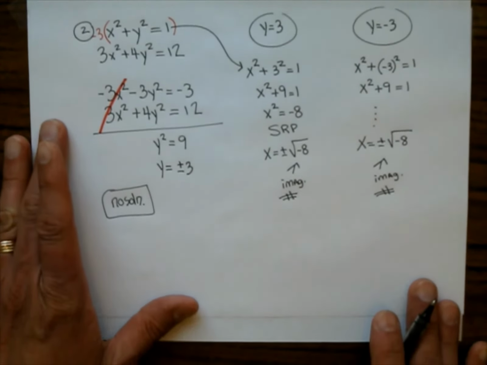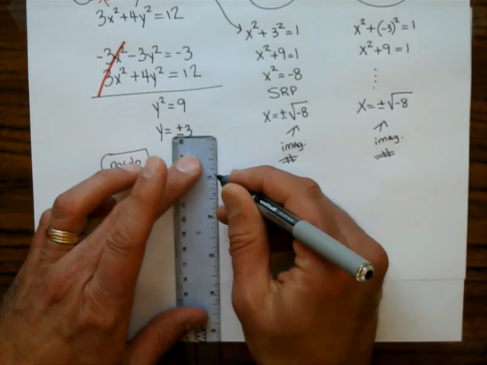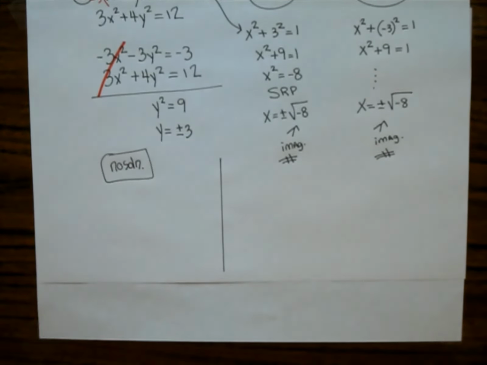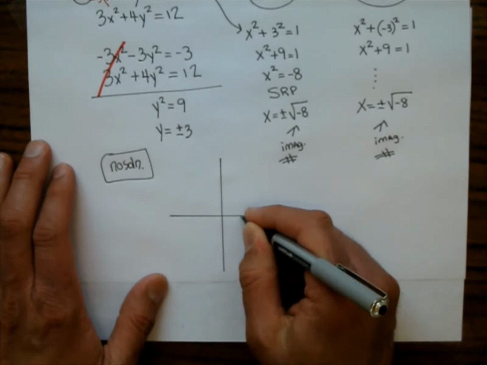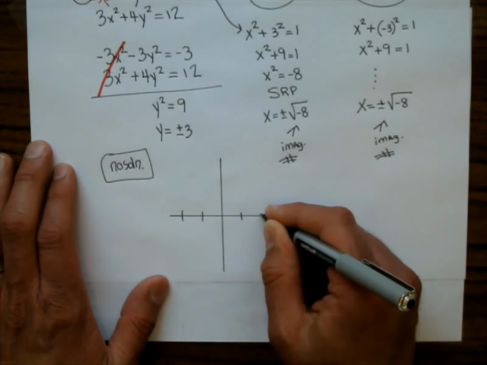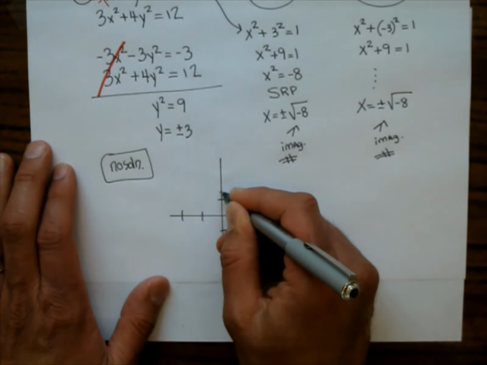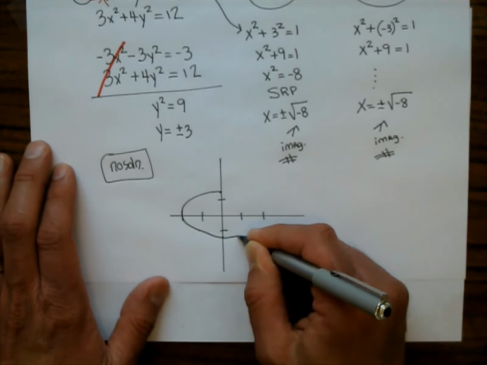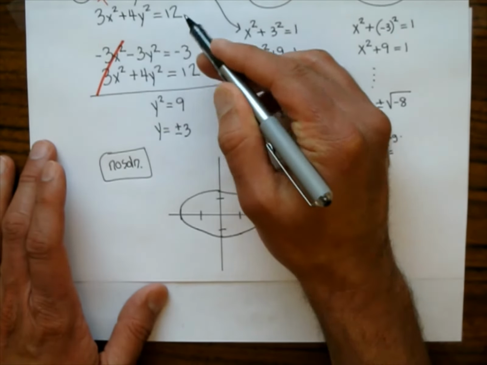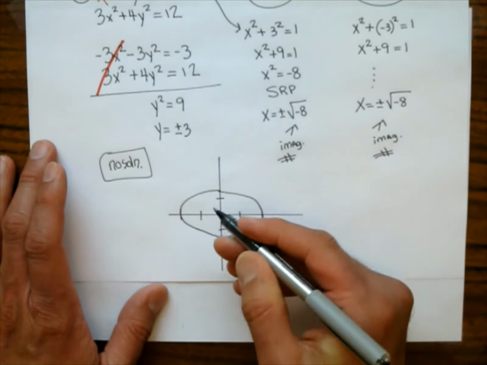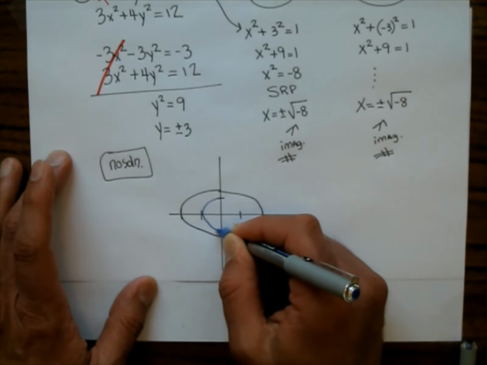What does the picture look like? If you care, and some of you don't, so some of you are going to fast forward to the next problem on the video. The picture looks like this. We have 1, 1, 1. We have the ellipse that looks like this. Just trying to do it really quickly here. That's the bottom one. And then the circle is centered at 0, 0, has a radius of 1. I'll actually make that one in a different color, and I should have done different colors on the other one.